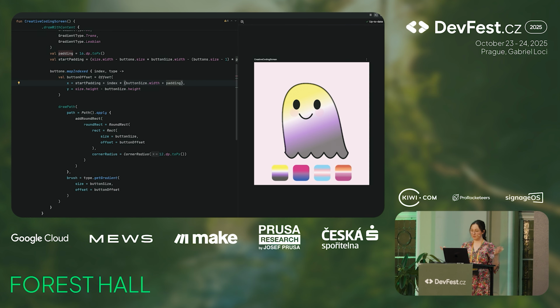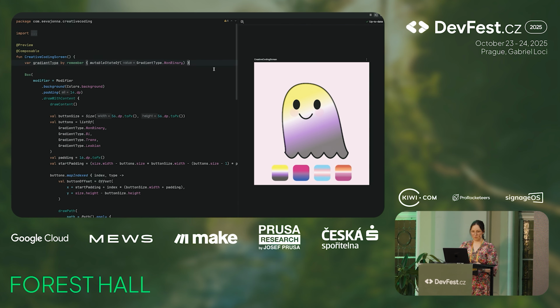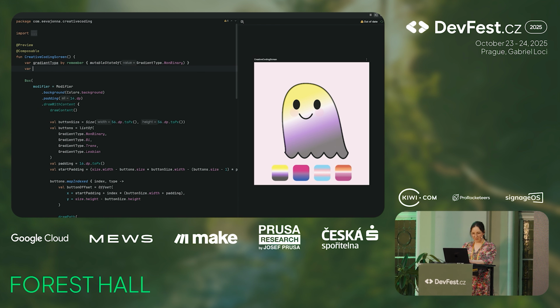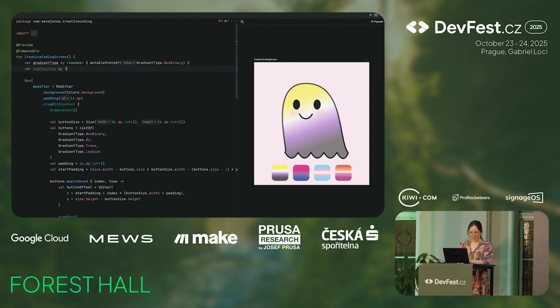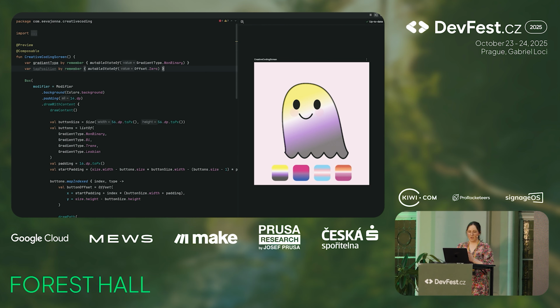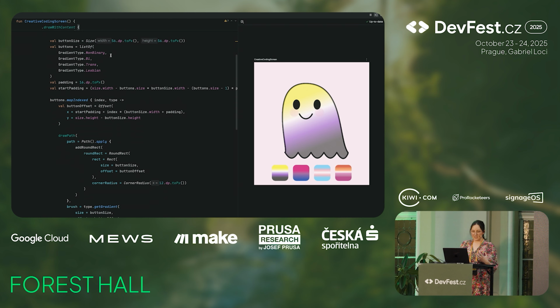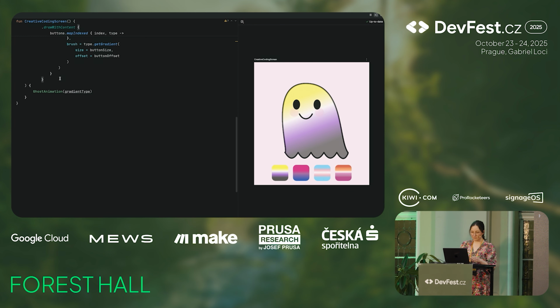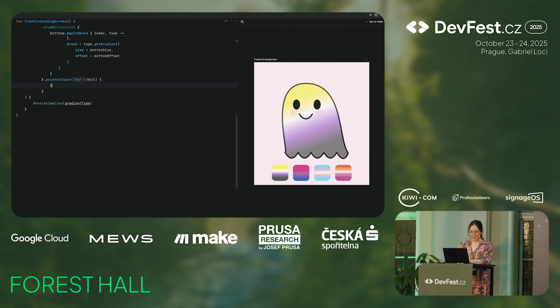Okay, now we have the buttons, but we don't yet have any way to interact with them. And what I'm going to do next is to define a new variable called position, which we remember, and its mutable state of offset 0 as the default value here, because, well, it needs to have some default value, so offset 0 is good. And then after that, we add a pointer input modifier so that we can call the detect tap gestures.